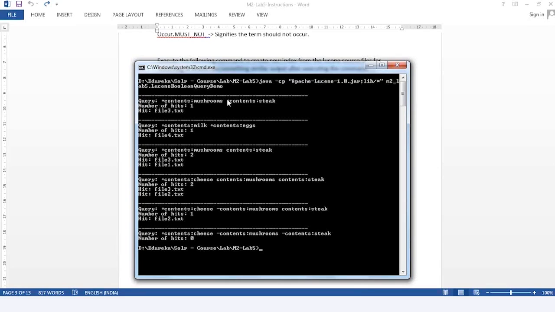Here the steak also has to match as mandatory. If I say hyphen contents, it says it should not match mushrooms. If I don't specify anything, then it is optional. Either it can match or it cannot match, so it is not mandatory to match that particular term. Is this clear?